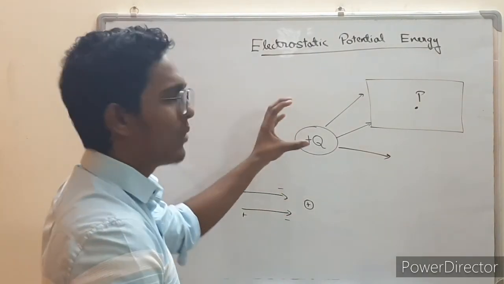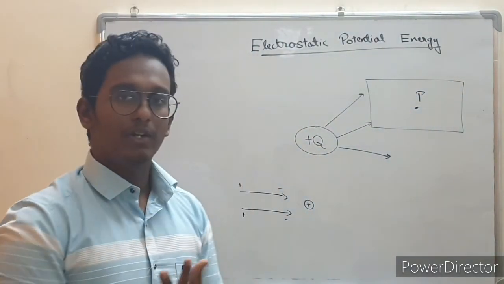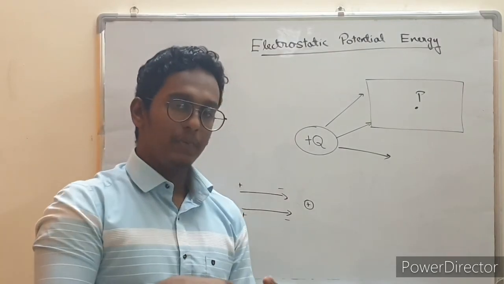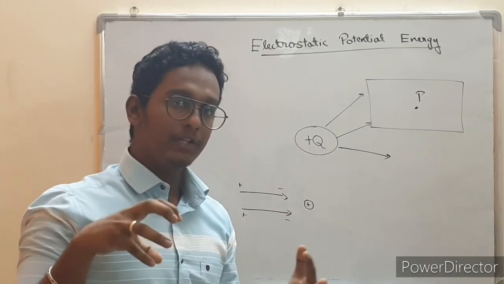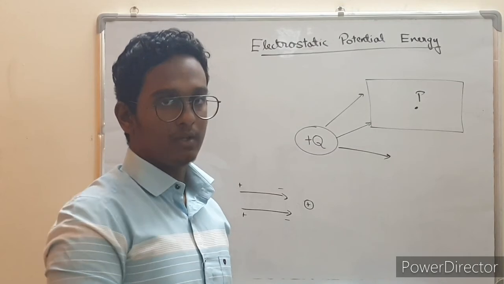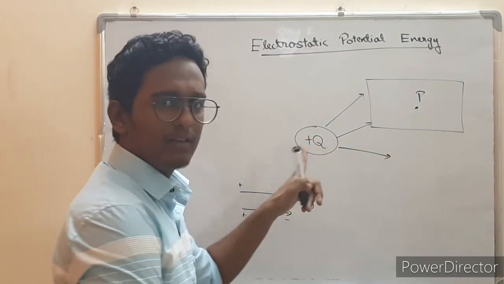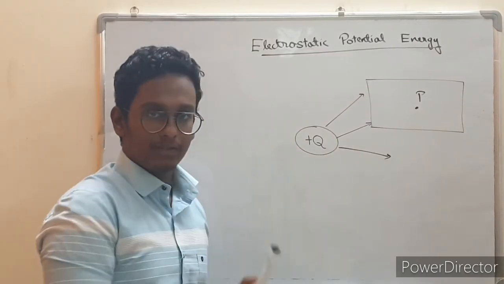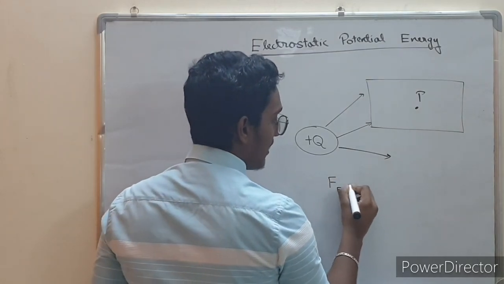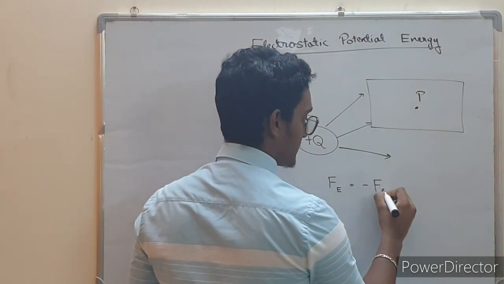You can also think of this as one positive and another positive. You're trying to move it towards the positive charge, which is not liked by charges. Positive and positive is supposed to repel. But against that repulsion, you are giving a force to bring it together forcibly. So let's say the force you're giving is equal and opposite to the force that this is trying to push it away with. What is the force this is giving? It is Fe, the force due to the electric field. This is pushing it away with a force of Fe. And you are giving an external force, which is minus F external.